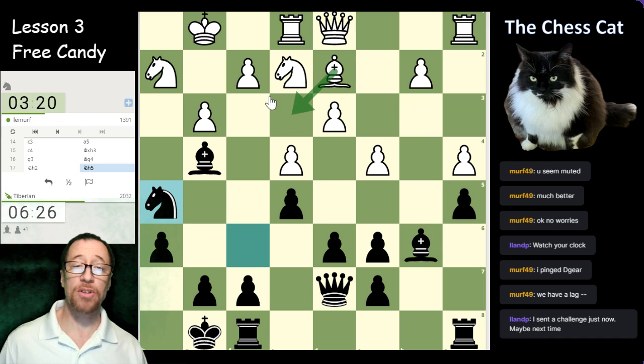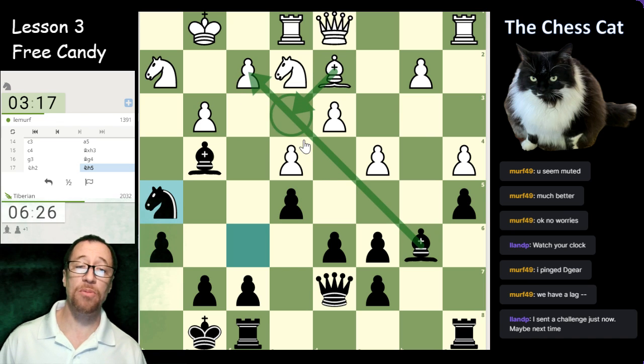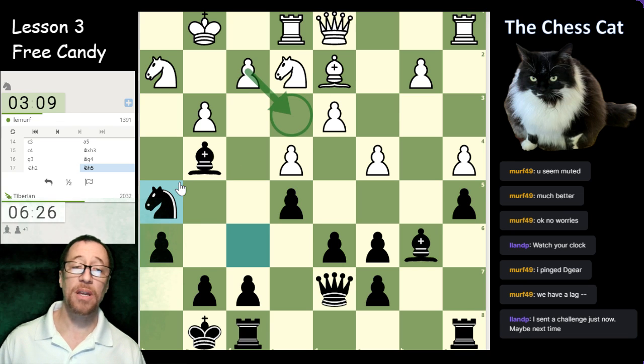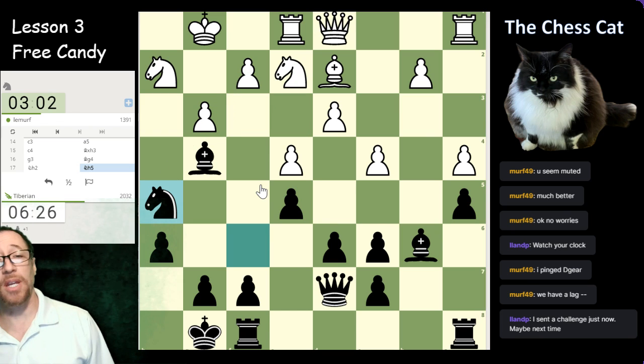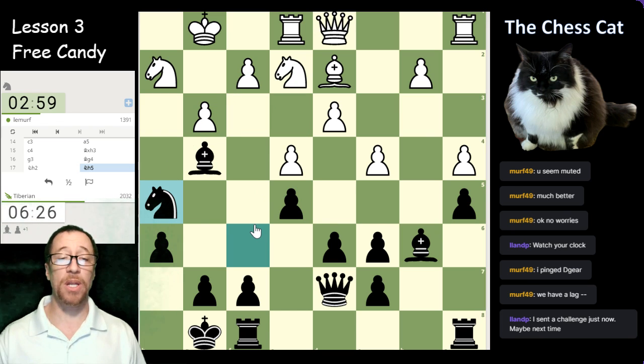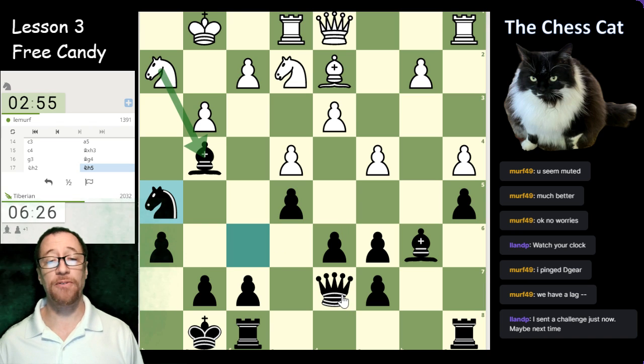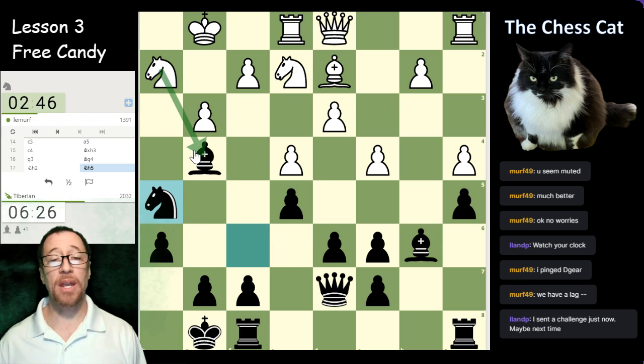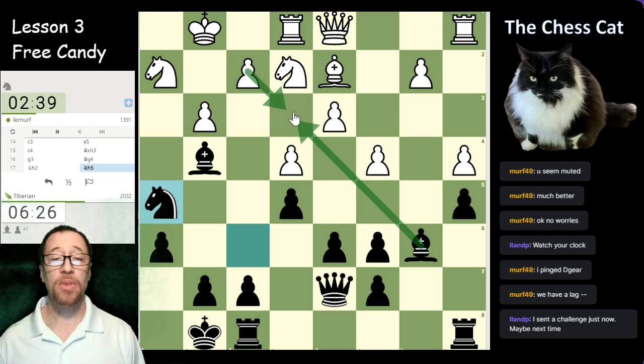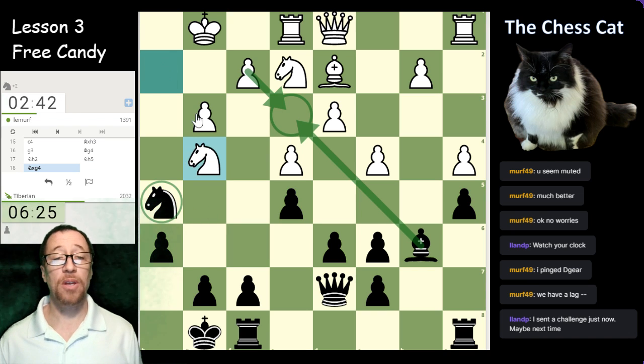He puts the bishop here to stop the pin, so you can move that pawn. We just take the bishop, and after we take, or we could take this bishop, but I mean the pawn, but we take the bishop, he takes back the pawn. If the knight takes, he loses the queen. So we still win some free candy because we love winning free candy. So the knight taking here first, the queen taking back, then the knight is allowed to take because of the queen. But the bishop, he takes back. Now it's our move, so then we get to still take the pawn.